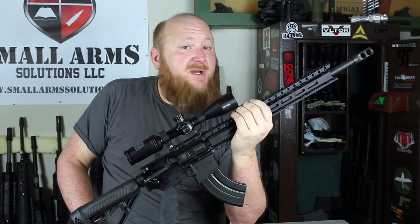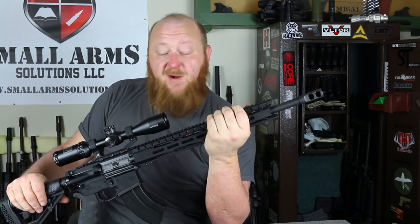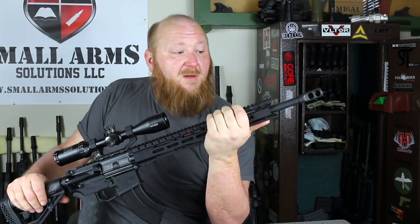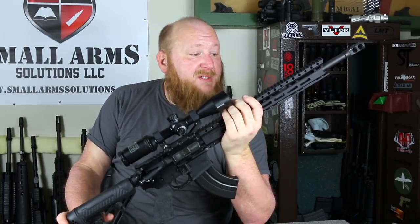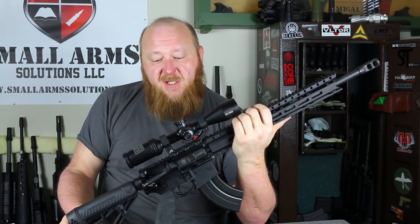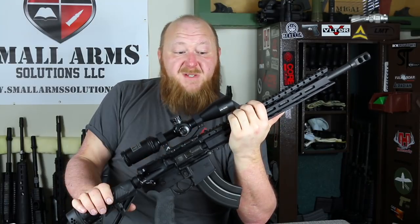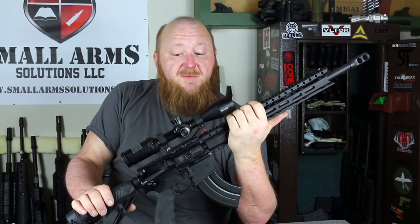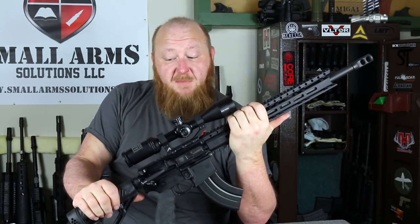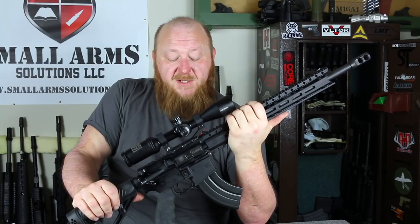The barrel is 18 inches on this one. You also have a very similar type muzzle brake with a flat bottom and ports on the side and top. This gives you a significant muzzle blast, but the rifle doesn't move — it works very, very well. It's a 4140 chromoly vanadium barrel. This does utilize a mid-length gas system as opposed to the standard carbine. The optic on here is another Bushnell AR type — a 3-9 power — also put on with an Aero Precision aluminum mount. This worked just fine for this rifle at 100 yards; I was very happy with it. For the relatively low cost, it's very well made.